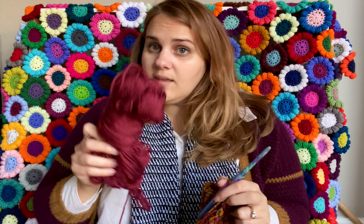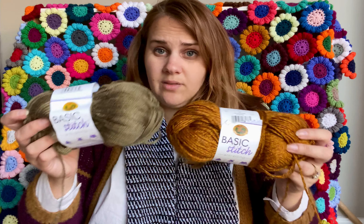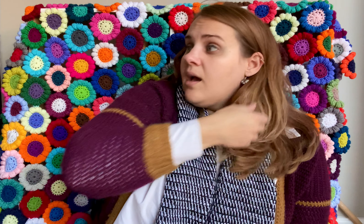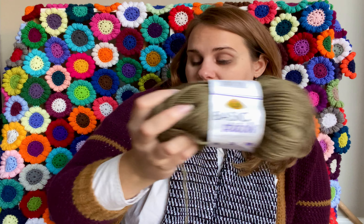All of these were already in my stash. I had this left over from a project with squares that look like quilt squares — the Amelia quilt I believe it was called. And this one I bought for my brother-in-law's blanket, which had different linen stitch squares for the different uniforms he would wear at West Point. I needed a little bit of this color for the pink and greens they now wear in the army — they look super vintage, like Captain America in his old school uniform. My husband is very sad they didn't come out when he was in the army. This other one I think I bought just because it was gorgeous — and it is gorgeous.